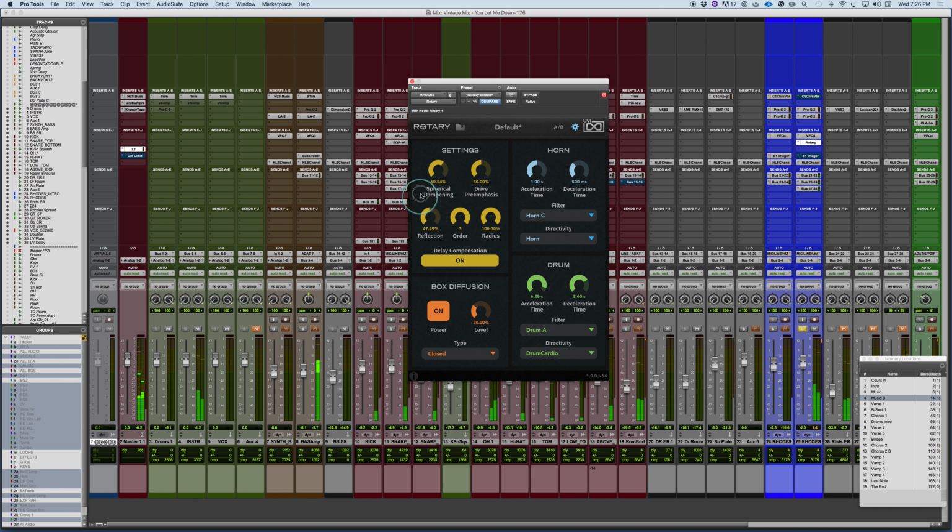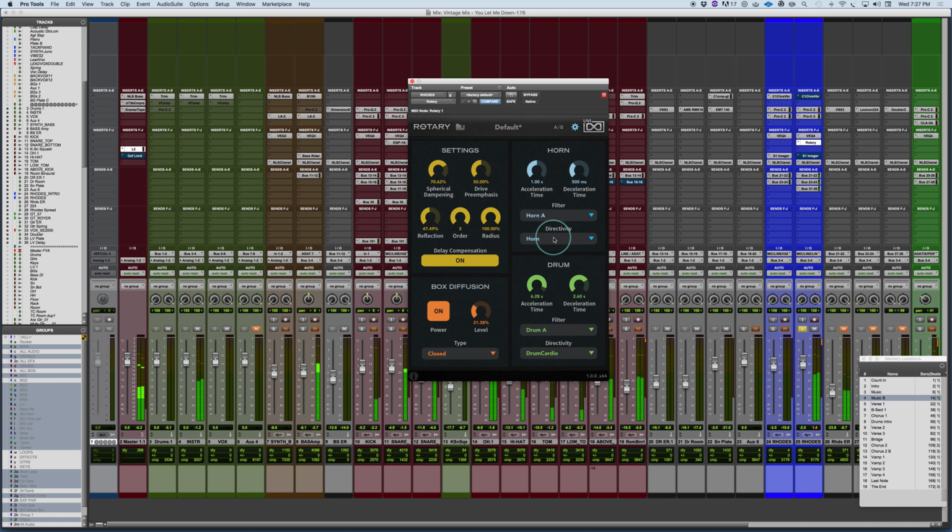All right, this would be no damping. So you can dampen that, so this allows you to control how bright or present the room is, and then this allows you to drive out relative to the drive control that's already there. So here's also with the box diffusion. So that can be a way of warming up the sound if you want to.